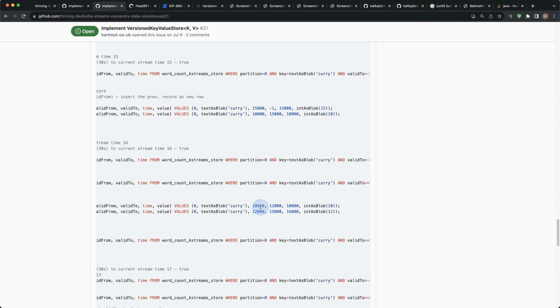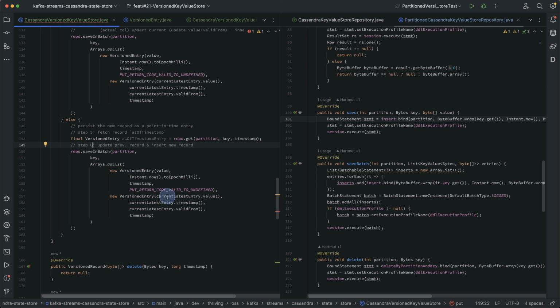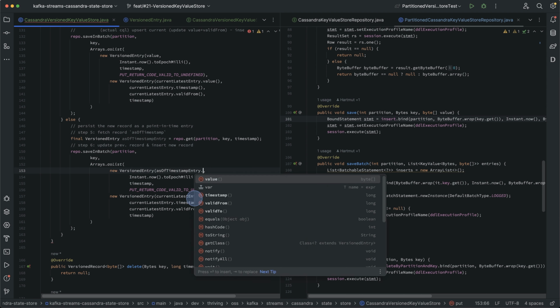Oh, valid from. Sorry, valid, no, valid to here. This is going to be a new record, while it's actually the previous existing one. So we take the as of timestamp entry dot value.